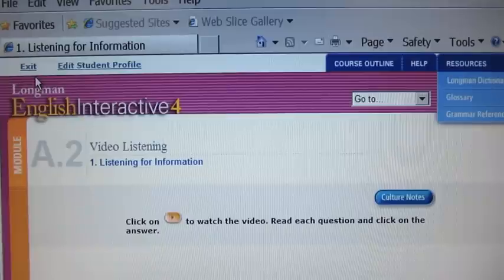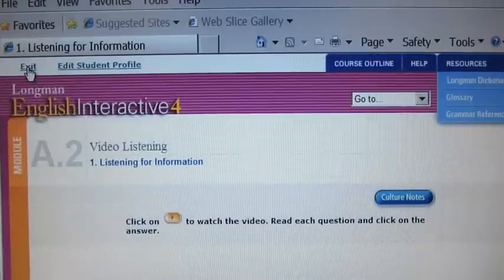Keep in mind that the program saves your work automatically. Every time you move to a new page, your work is saved. Also, when you come back to the program on another day, the program will remember the spot where you are, and you will be able to begin from the same position.